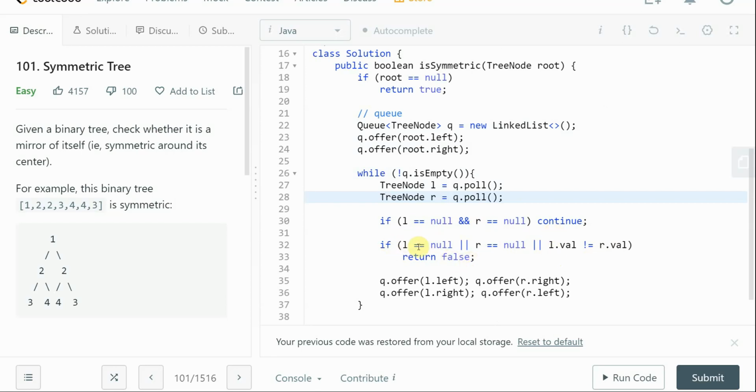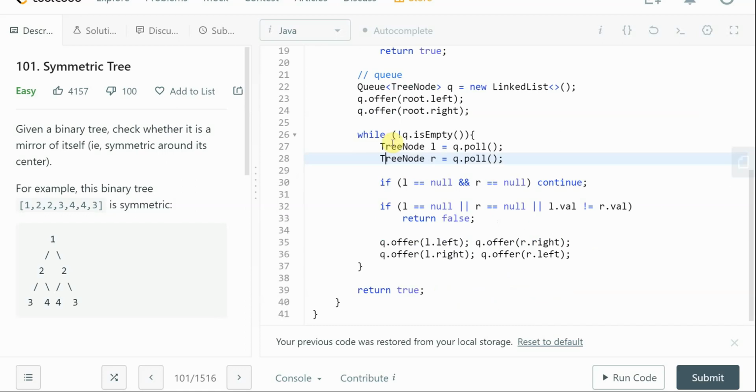But if none of this is true, then we add their child nodes to the queue. But you remember we offer L left, R right, then L right, and R left. If you go through this, the queue becomes empty. That means we've compared each node. At this point, we can just return true.